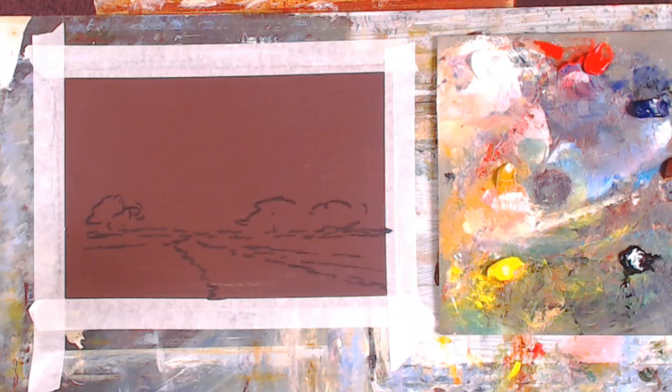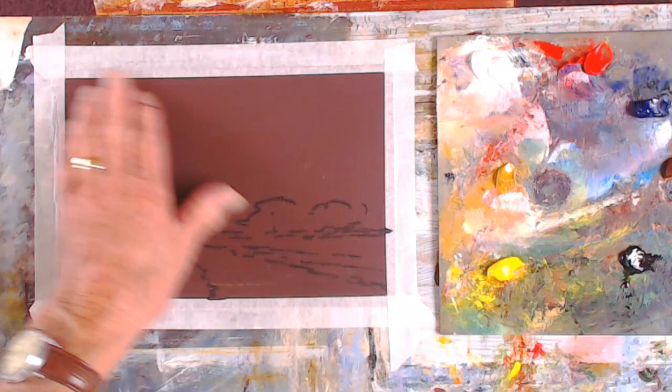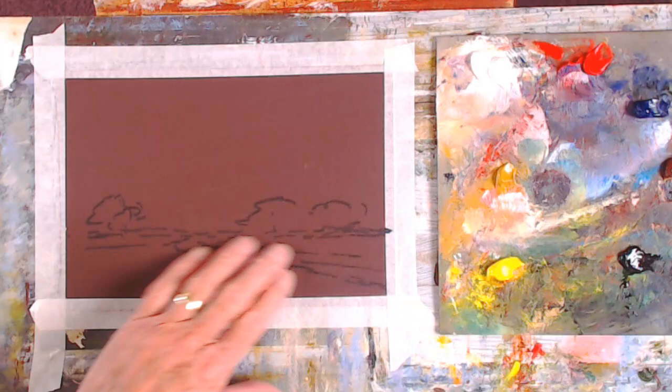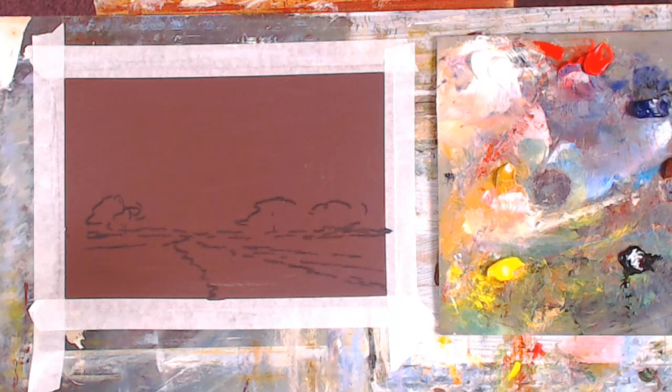I put a bit of dryer with my oil, and this is on a piece of heavy duty watercolor paper, primed with two coats of acrylic paint and a bit of PVA glue in the first coat. So this gives quite a nice roughish surface, a bit of tooth to it. I love painting on paper. It's cheap compared to canvas.